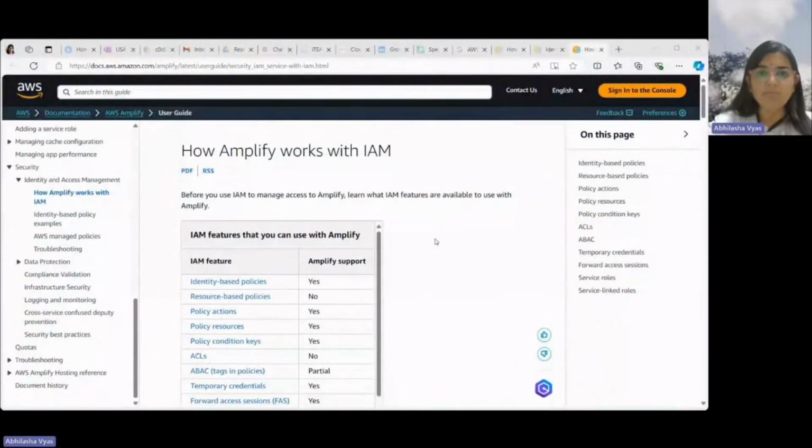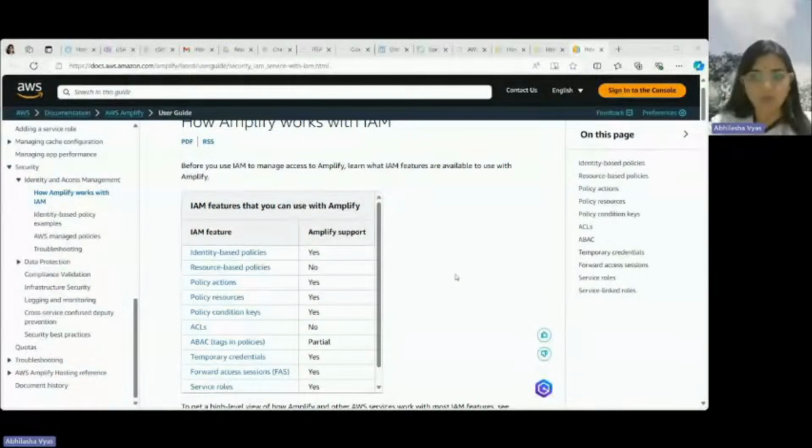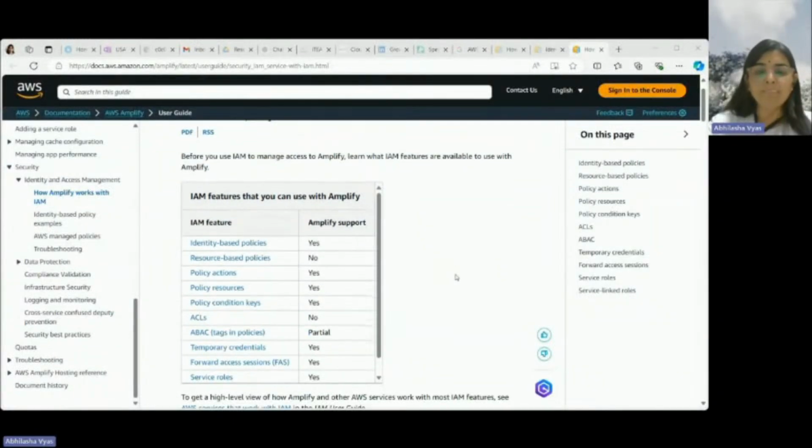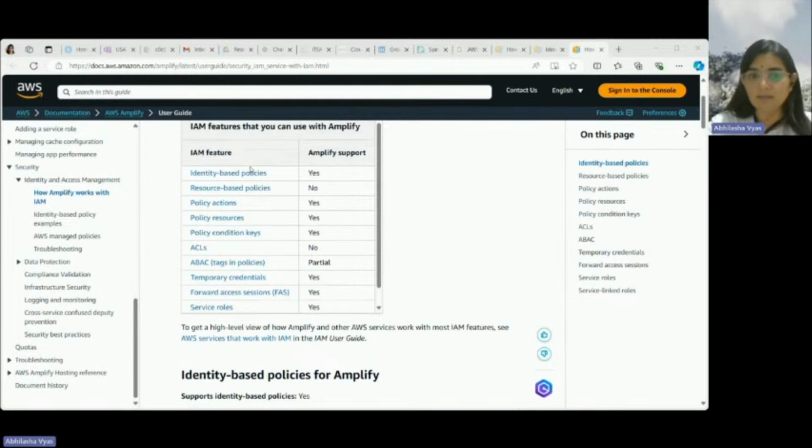So if you see how Amplify works with IAM, this is the documentation part where you can go and read all those things which you can do with Amplify and IAM. Before you use IAM to manage access to Amplify, we can learn the features which are given. These are the policies which we can use: identity-based policies, while resource-based policies we can't use.